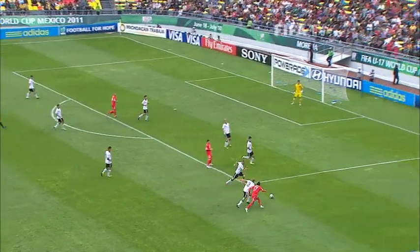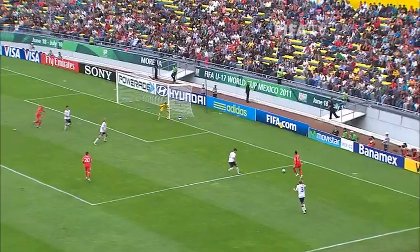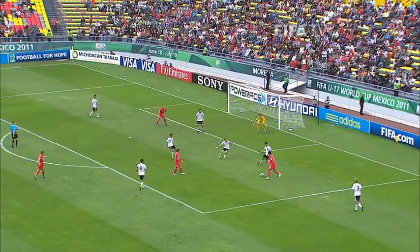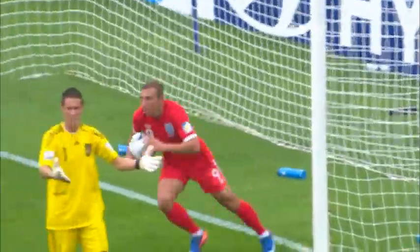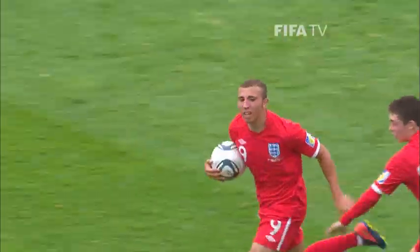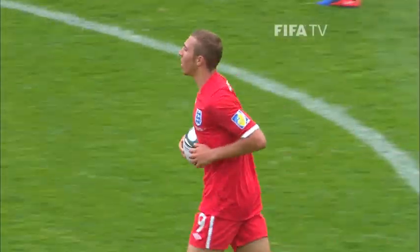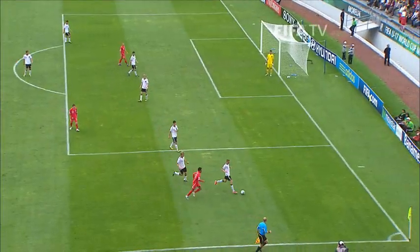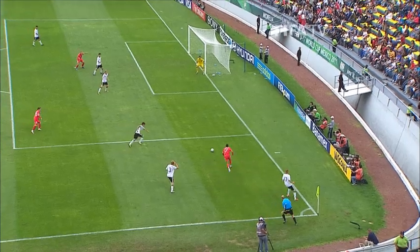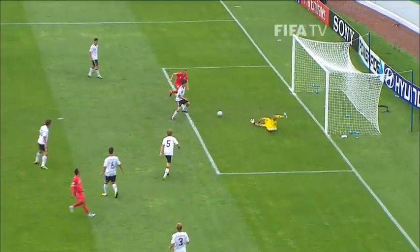Redmond. Back heel from Ducks puts his side under pressure. Redmond went for the shot and turned in by Hallam Hope. And England have hope. They're back to 3-2. And a real chance now in the final 8 minutes to put the Germans under some pressure. Trickery from Nathan Redmond. And the finish from Hallam Hope.